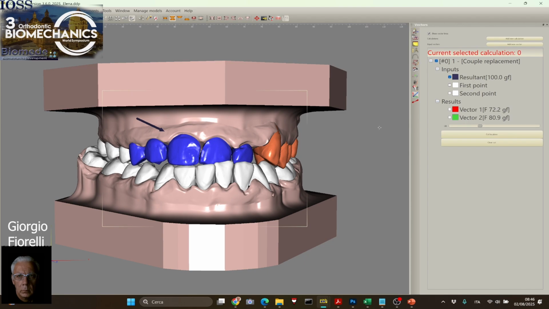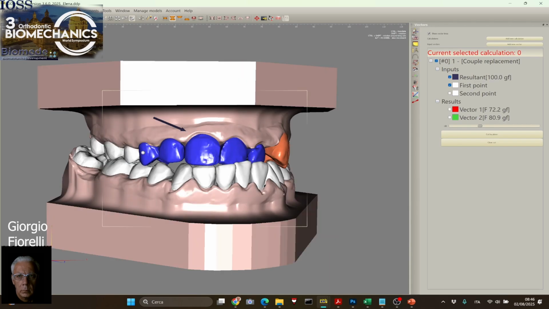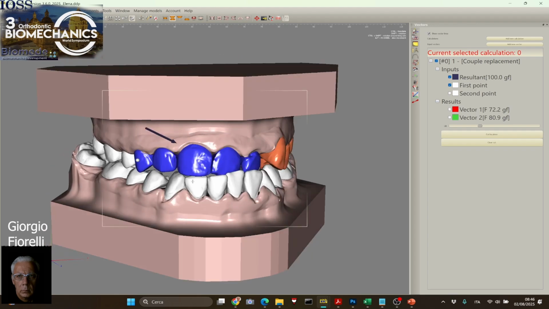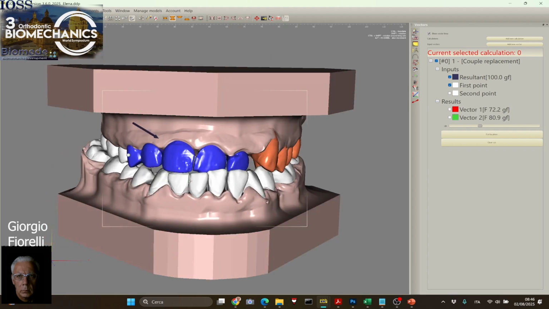And we do this by choosing first 2 points where the two vectors will be applied. Here's the first point that I have selected, which is at this level, more or less at the bracket that we will place here on the first premolar. And once you have placed this point, the software creates a plane that is connecting this point with this vector line.